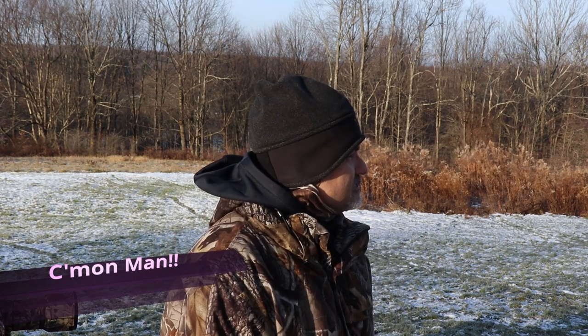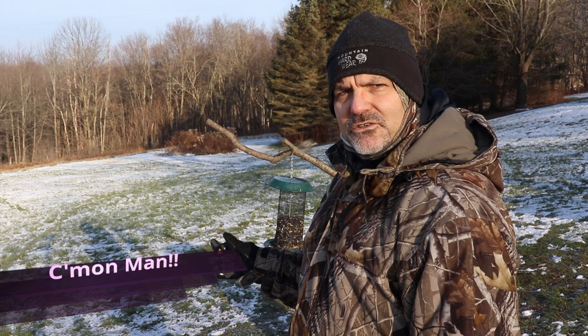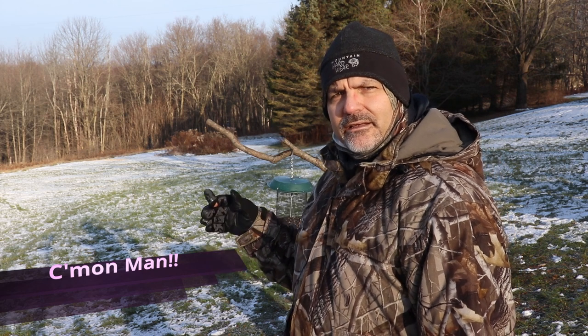Today, I'm going to give you three simple small bird photography tips. Tip number one. You have to set the stage. Set up a feeder that is at a level where, you want to have it to where it's far enough away, if you can possibly do it, so you have a nice bokeh background.